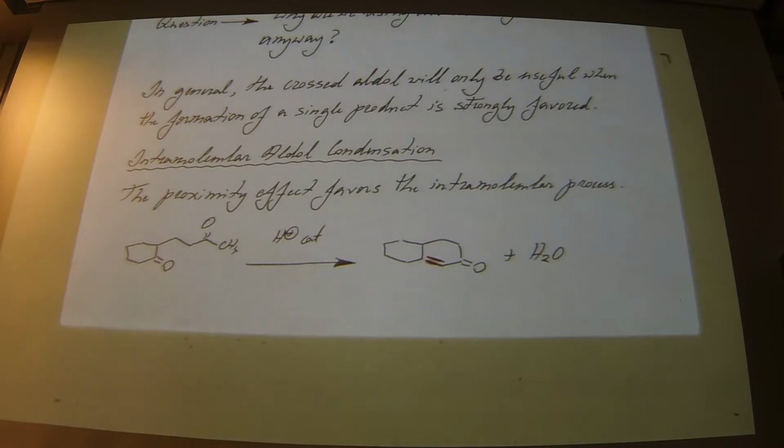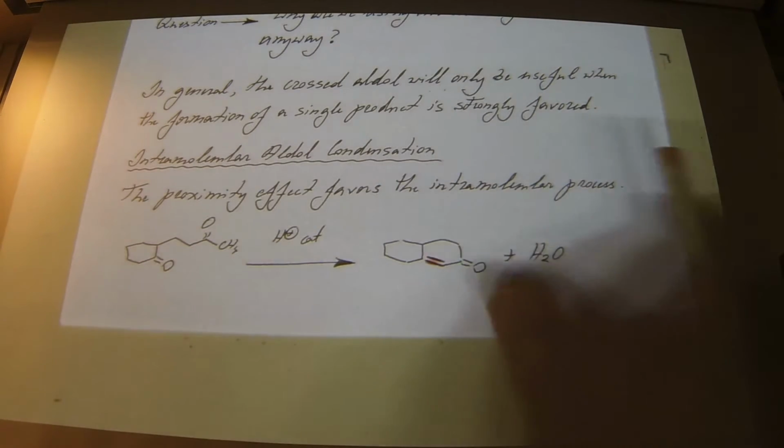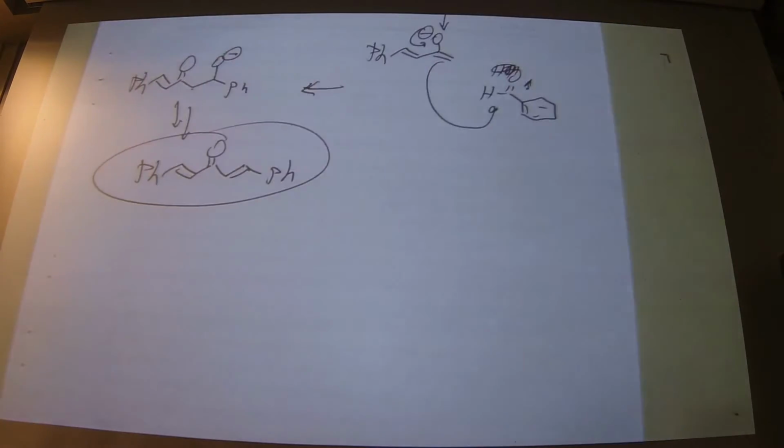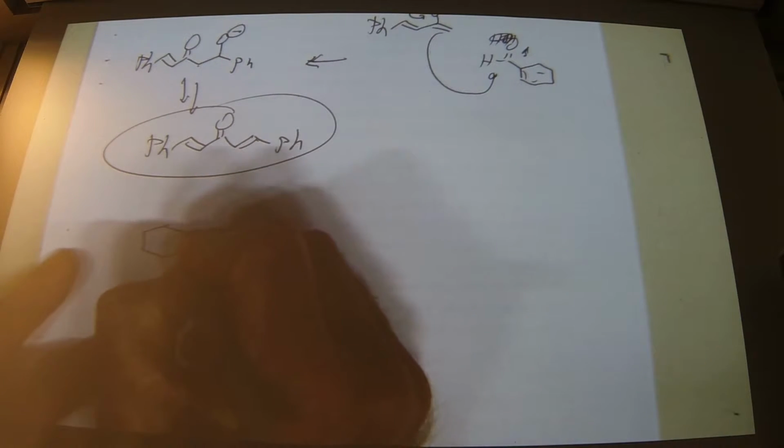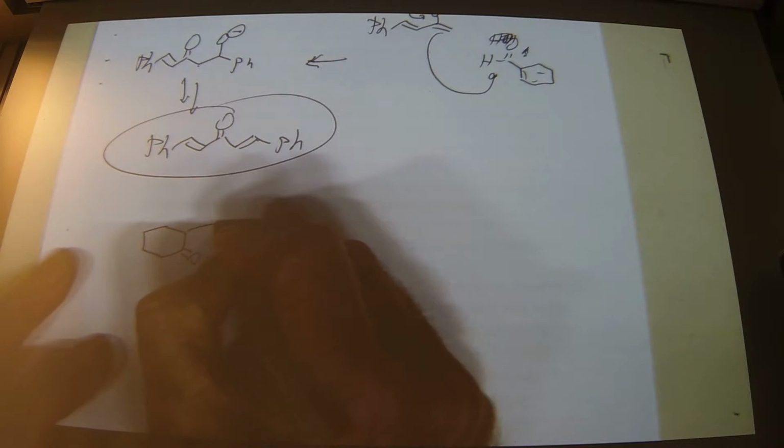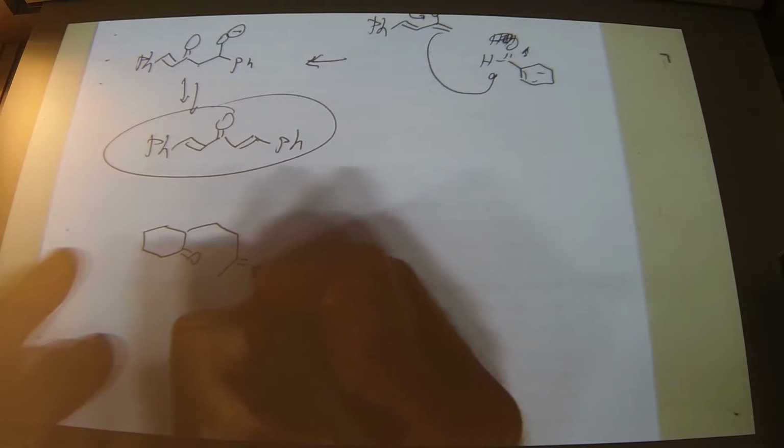So how do you answer a question like that? The fact of the matter is you only see one product, but the question that you need to answer is why. Well, you look at what the other products would have to be, and once you look at the structures of the other products, it should jump off the page at you why you don't form these. So let's just take one example here. I'm going to draw that compound a little differently. I'm going to draw it like so.